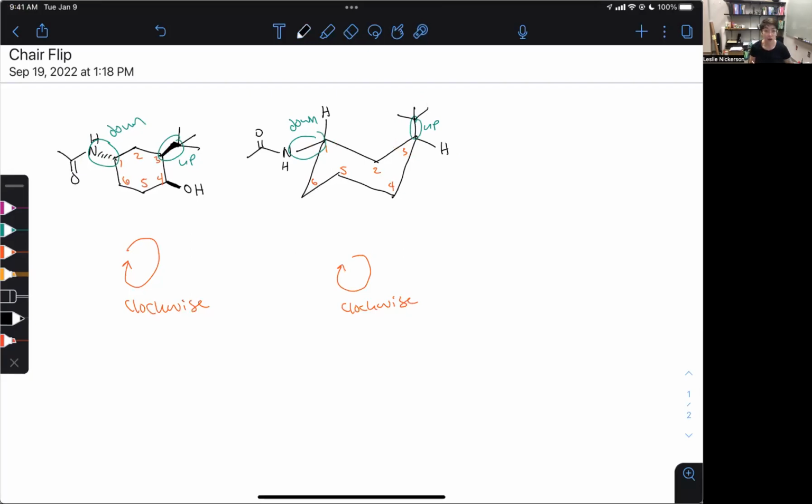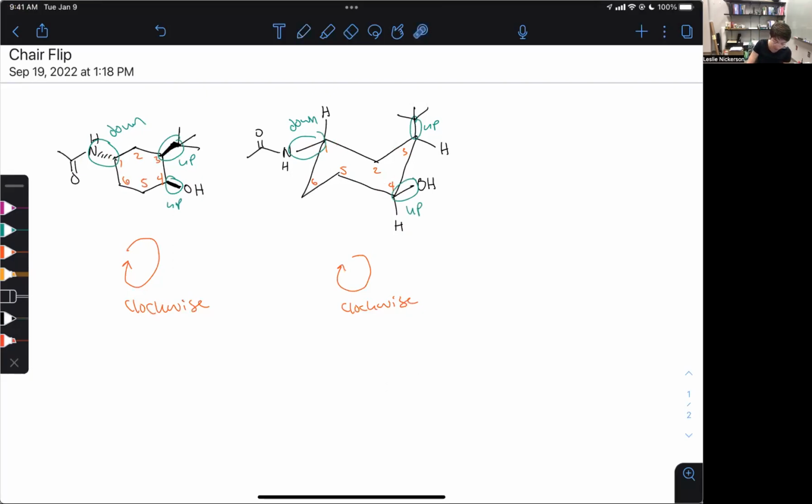And then on 4, we've got OH on a wedge, so that's going to be up. On carbon 4, I've got 2 places that I can put stuff. This axial one is pointing straight down, so the OH must be over here in the up. That's all of our options. All of our substituents here, I've got down, up, up.